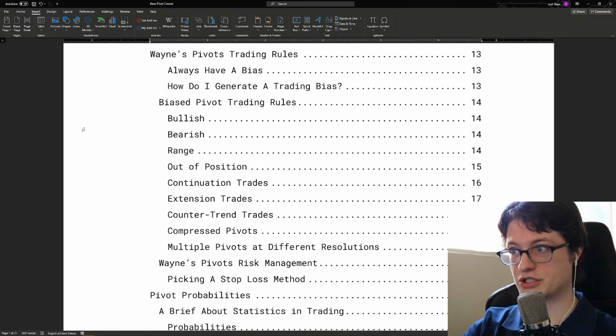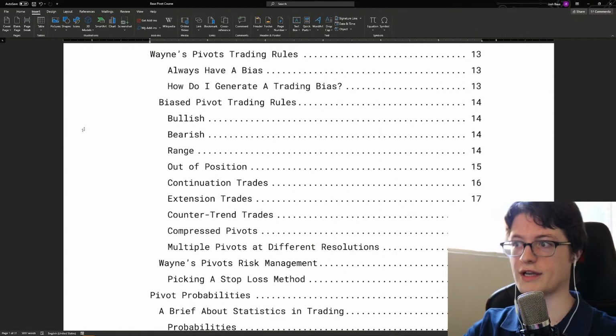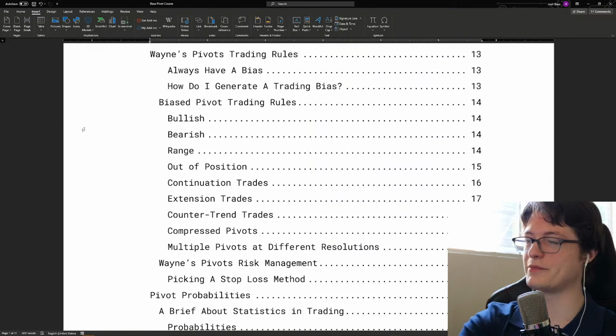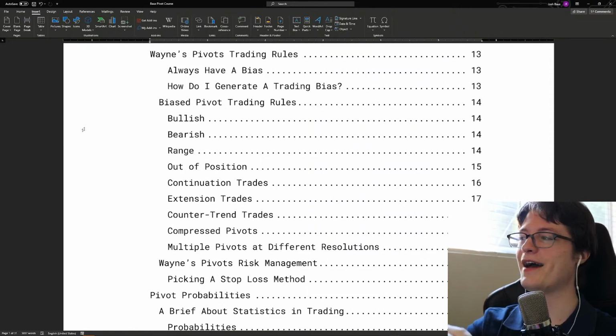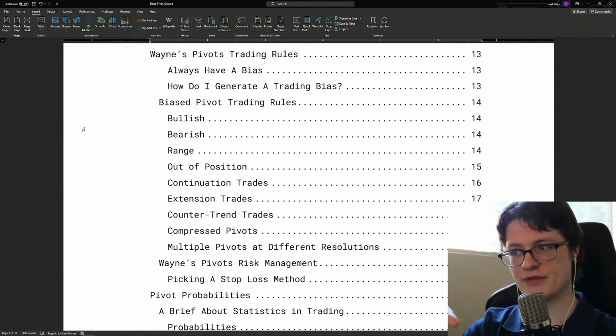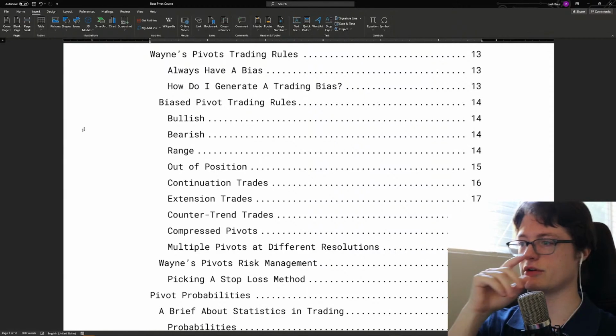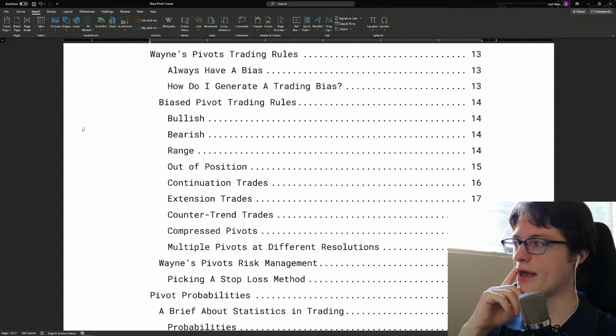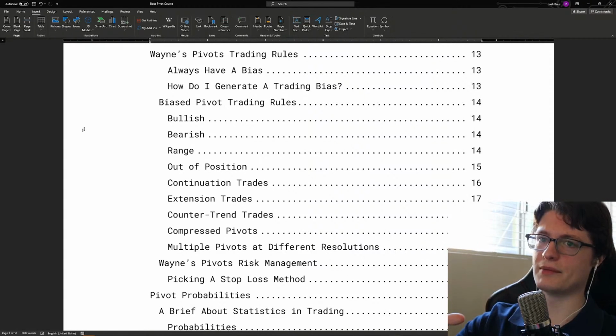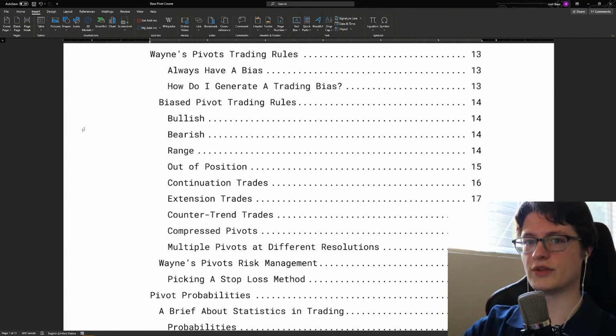There's out of position, there's continuations, there's extensions, and therefore also cow trades. There's counter trend trades. Oh Lord, you really need to be careful of counter trend trades. There's compressed pivots. There's using multiple pivots on different resolutions, and I touched on those just a little bit here. And you can kind of see that I'm working on this pretty proactively.